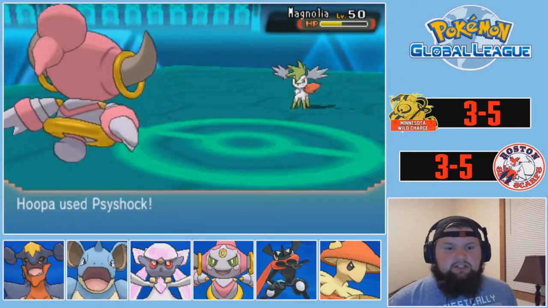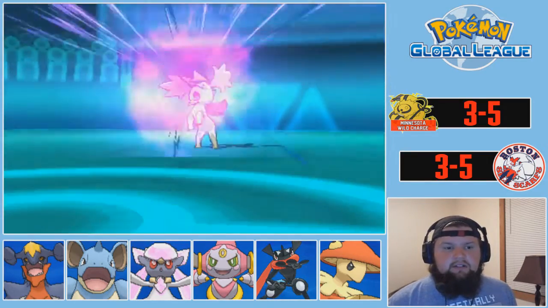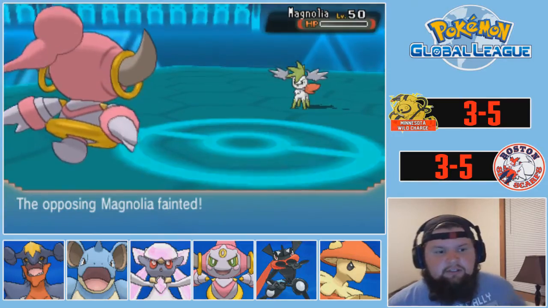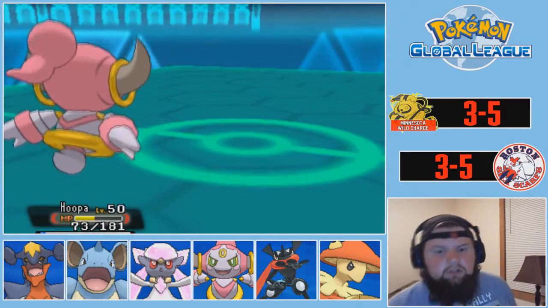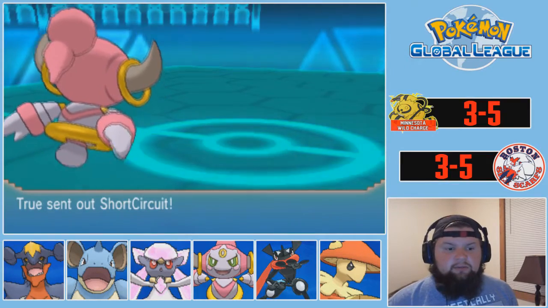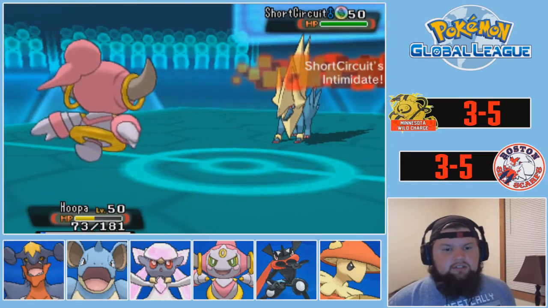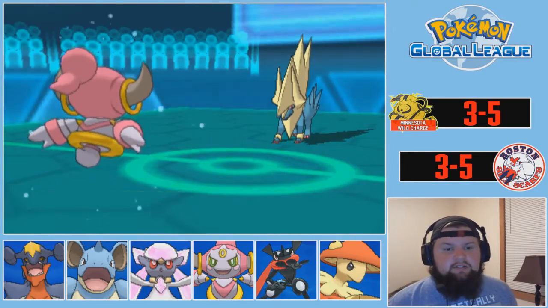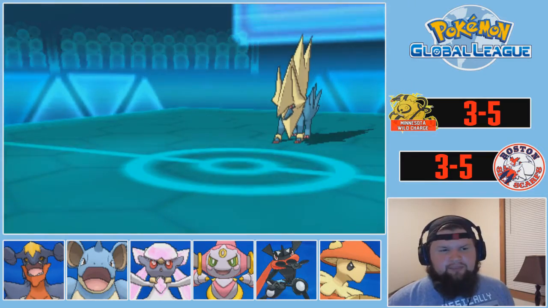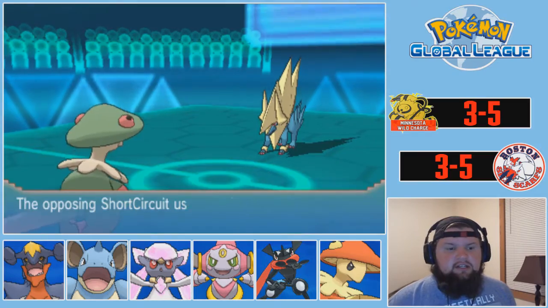He actually brings in the Shaman Sky, which I was pretty surprised about. I would think you'd want to sack off the Conkeldurr here, so then you can bring in your Mega Manectric and then kill my Hoopa from there. But he's going to bring in the Mega Manectric. I'm just going to switch into Breloom here, because I need my Garchomp still, and I need this Hoopa still. I don't necessarily need the Hoopa, but it'll be helpful against the Conkeldurr if it comes down to it. So I'm going to bring in the Breloom.